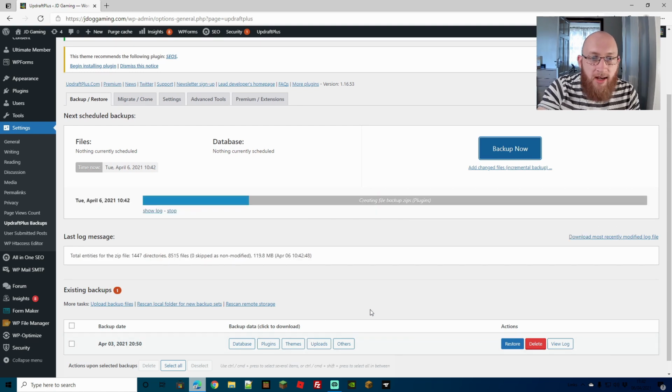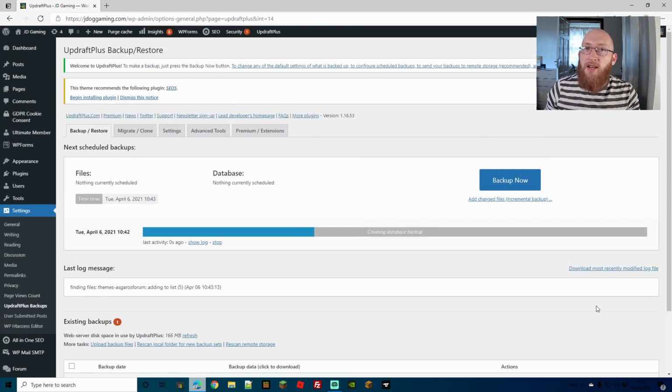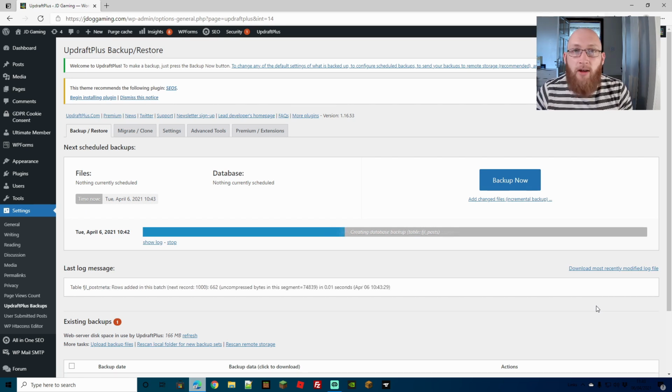What happens then is, once you do have your complete backup, you'll be given the choices if you need to restore anything. You can restore the database, the plugins, the themes, uploads, or other things. You can just re-download this and then restore them. And like I said before, it just adds another layer of security, so if anything does manage to get past all of these measures that you put in, you're still going to be able to just put your backup site back up. You're not going to have data lost anywhere, and I thoroughly recommend it.